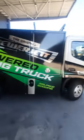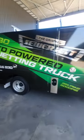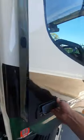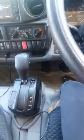So I've got the PTO truck here now. A couple of you guys have asked how easy it is to use and what the engine revs are under load. So I'll just show you quickly how easy it is to use. I've got it running now. I'm in park.